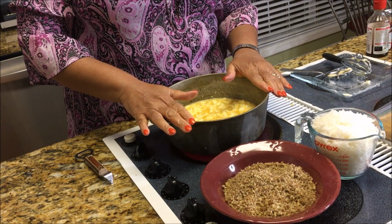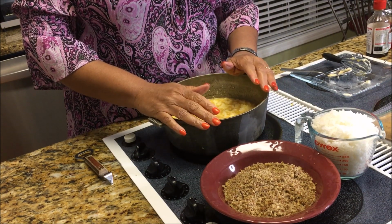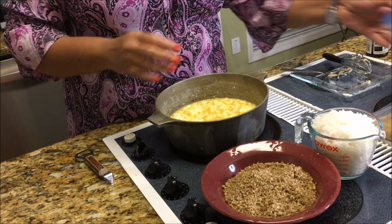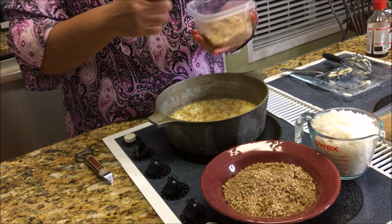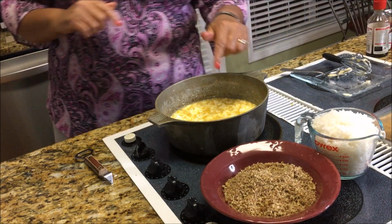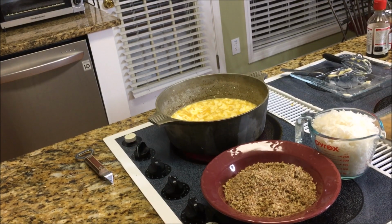Actually, I put mine in the freezer and then I check it every so often to make sure it's at the consistency I need to frost this cake. And you're going to see what I mean by the consistency. I actually had 2 that I had made up, so I'm in good business. I can get started while this is chilling up. So we'll be right back once this cooks down and our cakes have baked. Be right back.